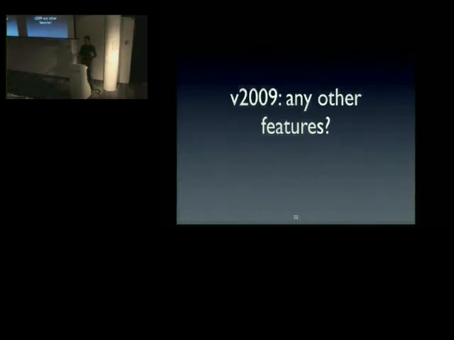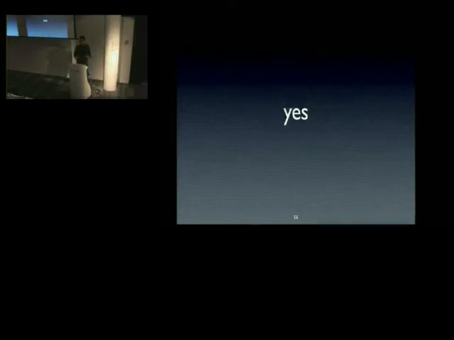Now, are there any other features that are interesting? So obviously the answer is yes. Let's take a step back and look at the ad I had created. In that ad, I had certain numbers. Now, this doesn't work quite well because what if somebody starts following me? I'm sure after this talk, all of you are going to go to Twitter and start following me. So my follower count is going to jump through the roof. But this count doesn't change right now.